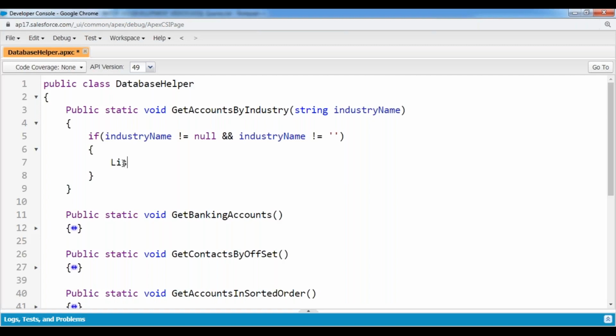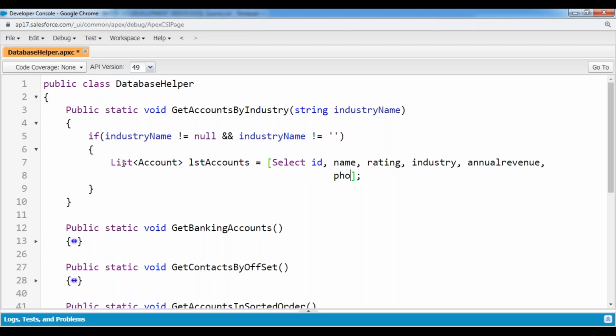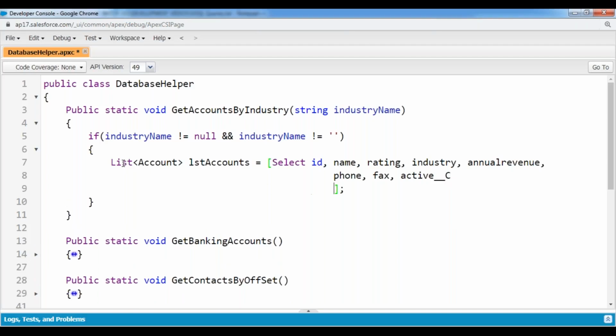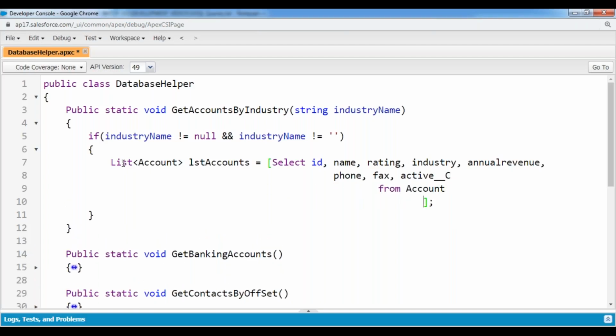So I'm collecting these account records. List of Account, lstAccounts. Select Id, Name, Rating, Industry, AnnualRevenue, Fax, Active status from Account where Industry equals colon.